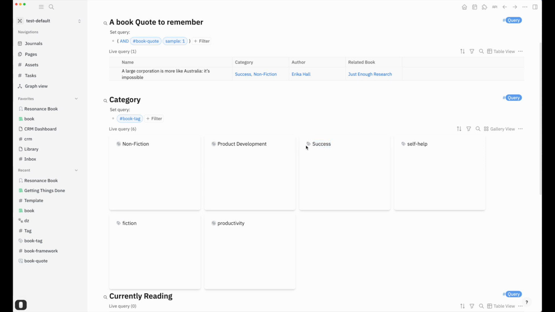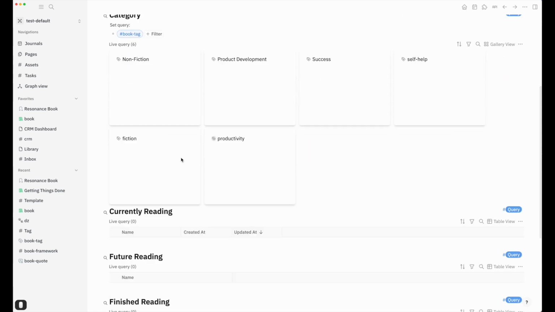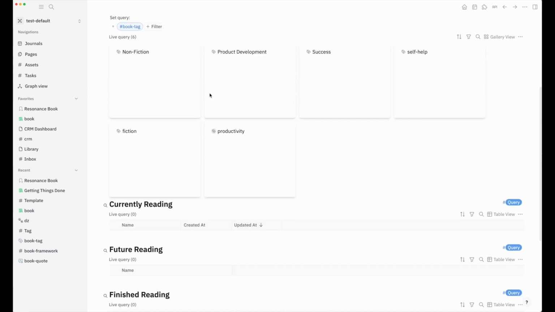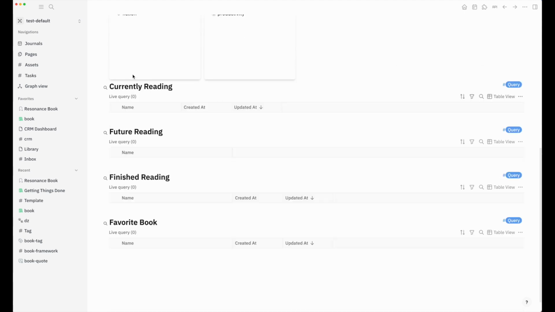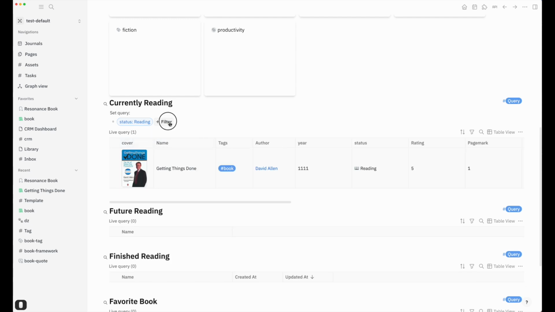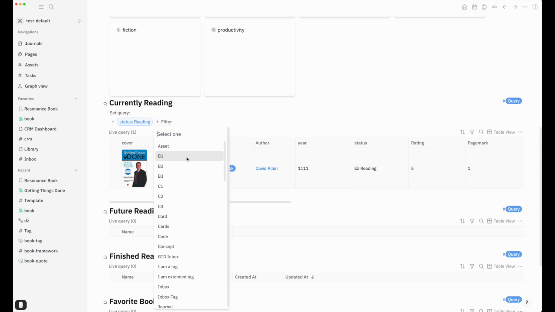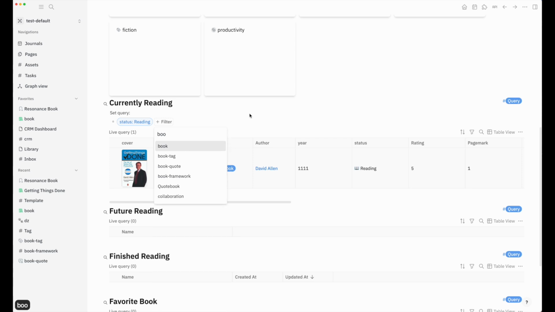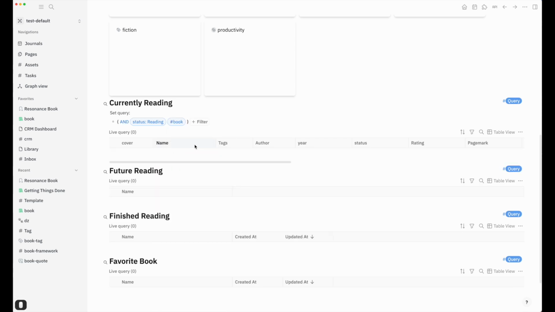So yeah, it's an overview of the different categories we have at the moment. So here we have currently reading. So this one, okay, something happened to my query here. So I'm gonna change it, and still want to do book here.